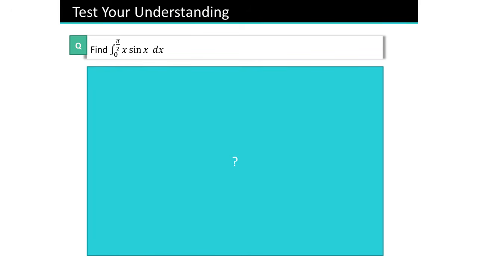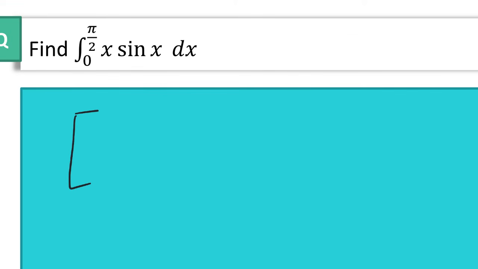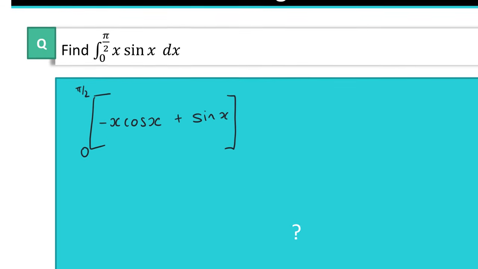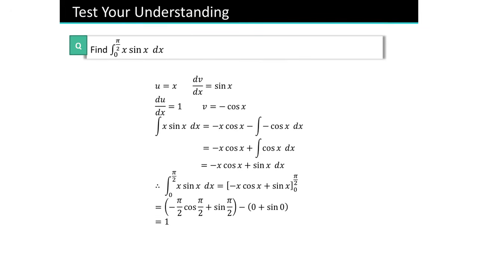Okay, so test your understanding. You've done this earlier, haven't you? We did x and sine x in a previous example. What did we get then? We integrated x and sine x in a previous example. We got minus x cos x plus sine of x. So we're going to do this between pi over 2 and 0. Okay, this is literally just substituted in. Let's not even waste time on this. We've done it. Here is the answer for anyone who wanted to see it. We should have got 1. Double check. I know some of us were a bit confused with our minuses. Let's make sure that we get that done.